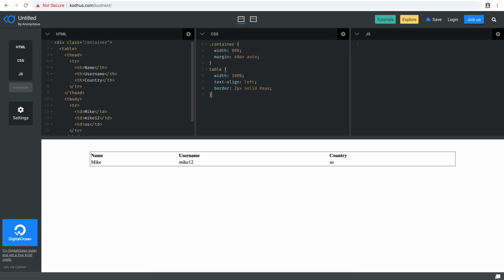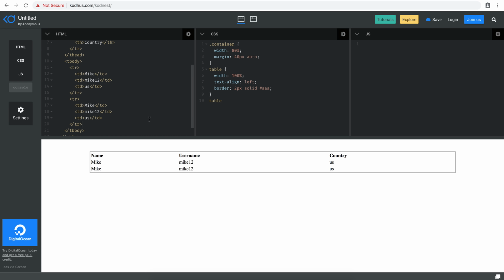So we have some sort of a good looking table. Let's add another row here, just for the sake of this tutorial. And going ahead, make sure that the table td has border top 1 pixel solid, maybe CCC.